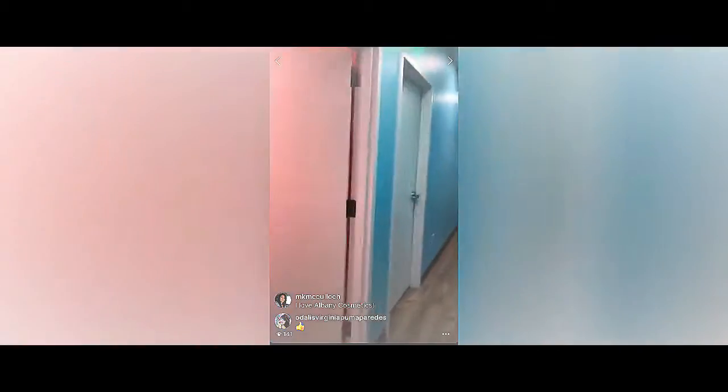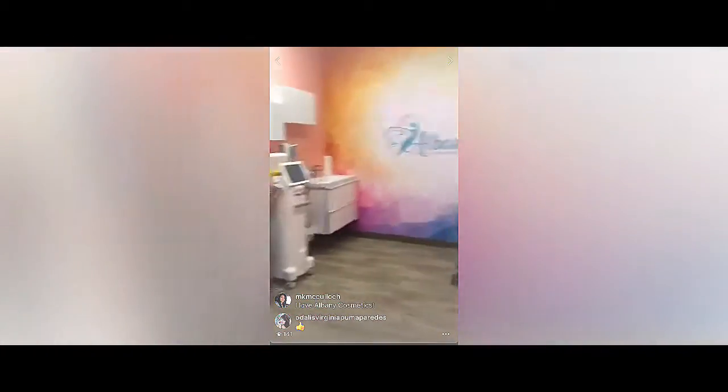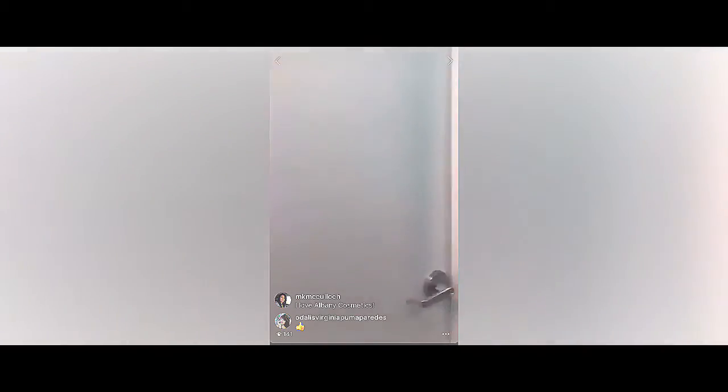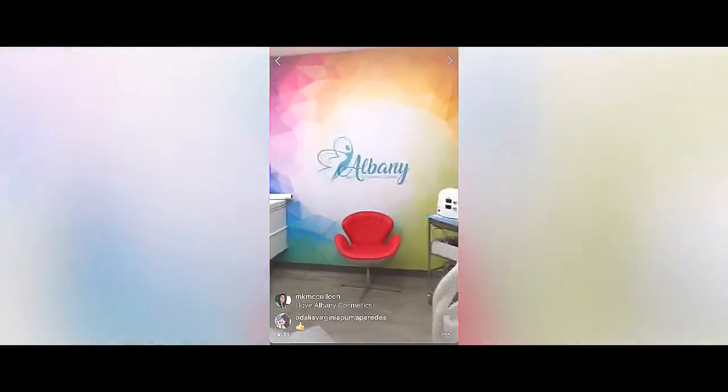Walk down this hall. So this is going to be our body shaping room. We'll be doing a lot of our cool sculpting, our skin tightening, and our vaginal tightening will be done in this room as well. This is our skin care room — unfortunately I can't show you right now because there is someone getting a treatment. This one is our laser hair removal, and also our silk peel in the corner. Every room has its own unique little wallpaper on each wall, which is nice.